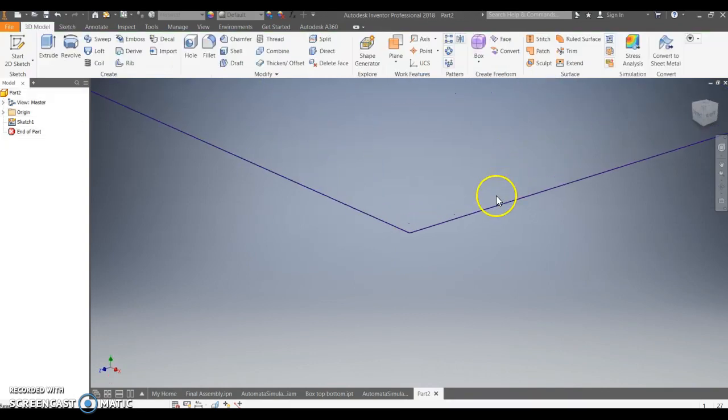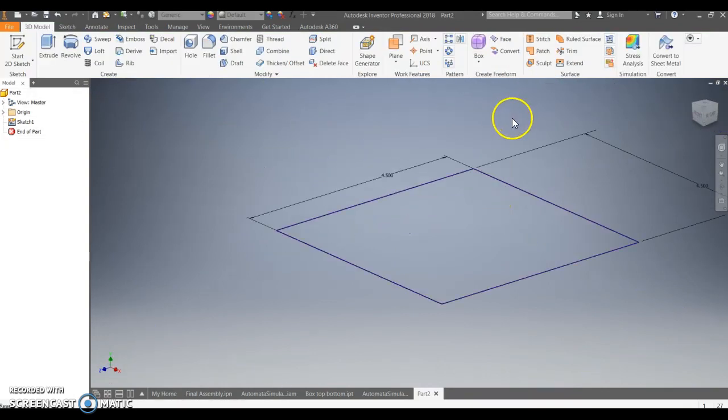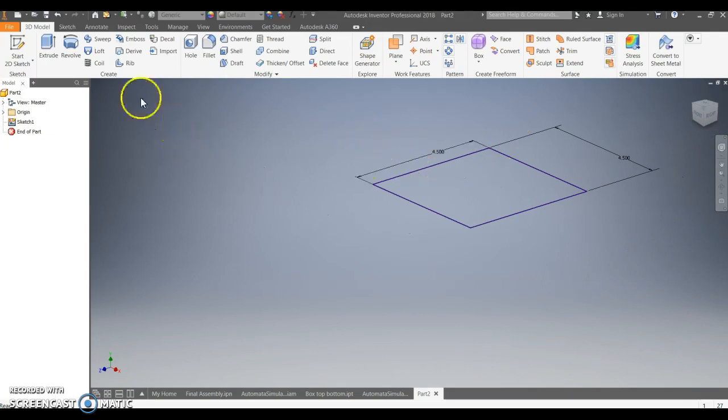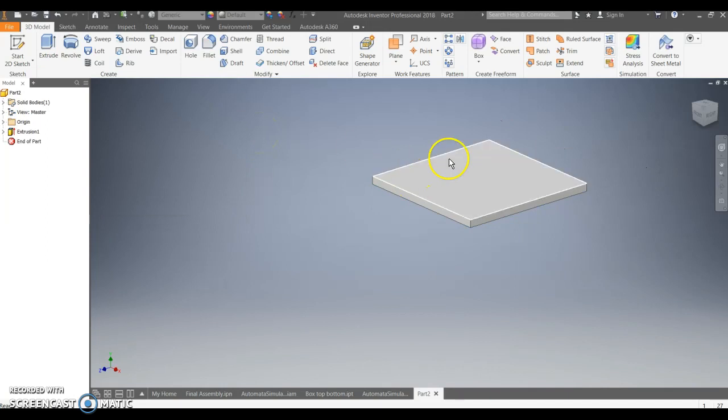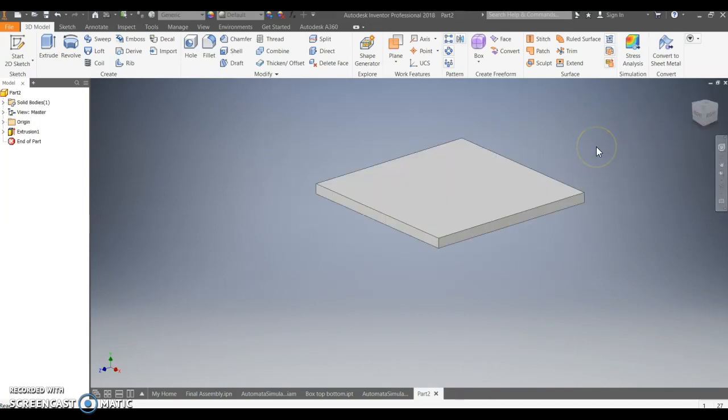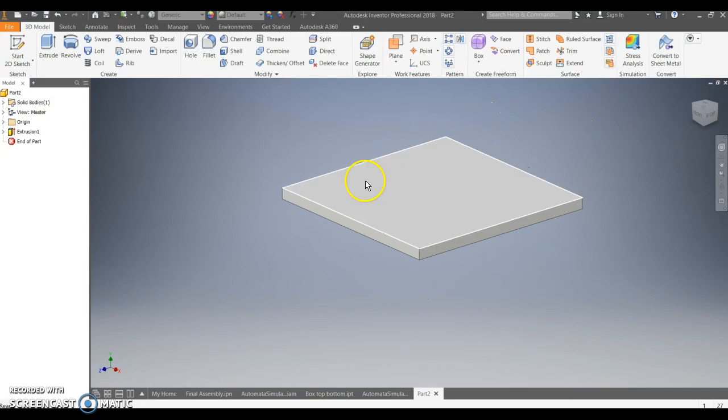Now, all it is right now is a flat square, so I want to give it a 3D depth. To do that, I'm going to do what's called extruding. If I click on extrude, it automatically goes to 1 inch, but I only want to go to 0.25 inches, which would be a 1/4 inch. That's the thickness of my MDF. So what I've just made is an object that is 4.5 inches by 4.5 inches by 0.25 inches. This is a pretty common measurement on our boxes.